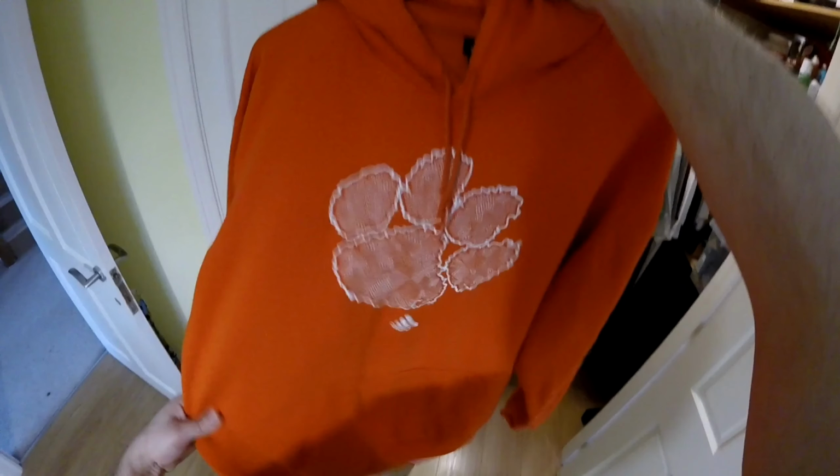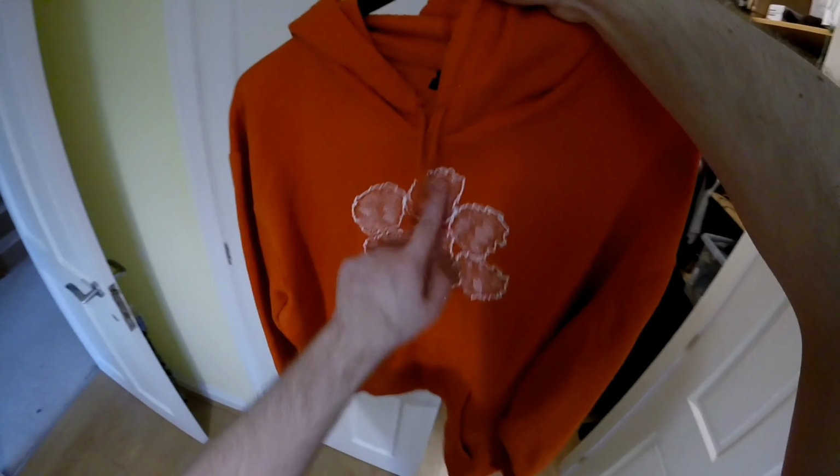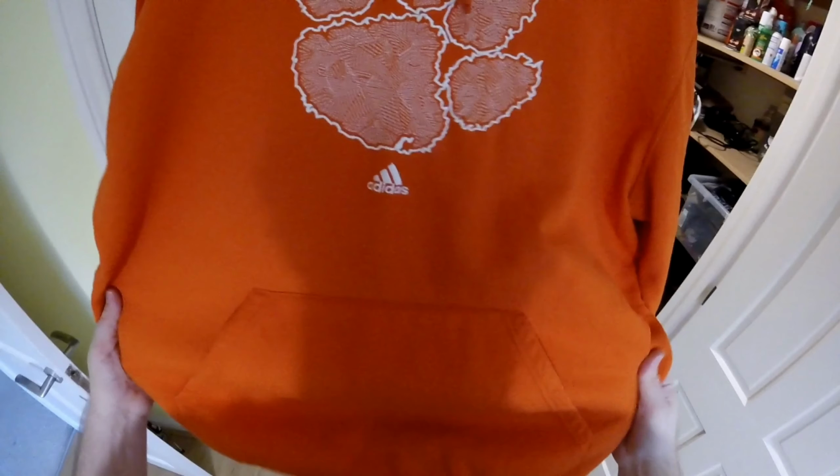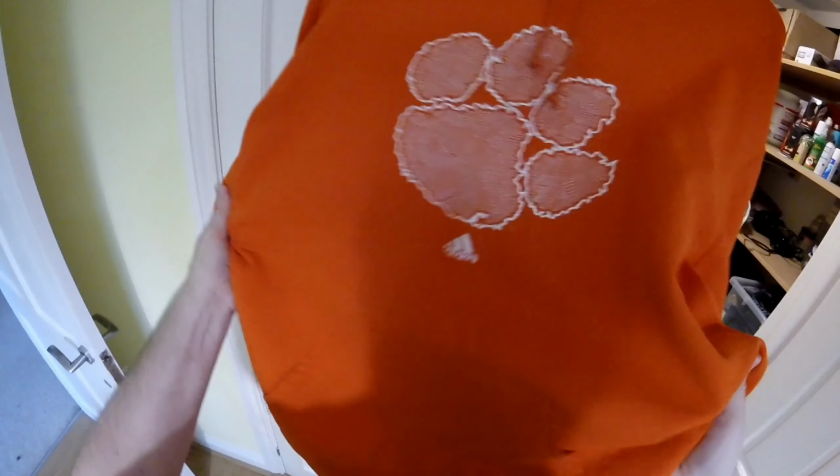It's actually all right. It's kind of luminous. I was just like, I don't know. I think this might be a football team or something, but I don't really know. But this one's definitely a lot more worn. It feels a lot more worn. It's been washed like normal. It hasn't been put inside out, so it's kind of bobbly.